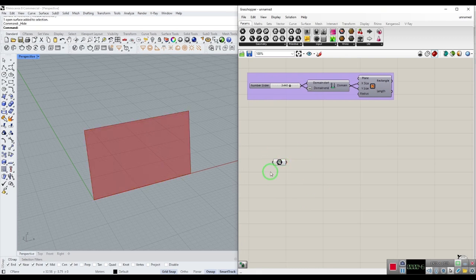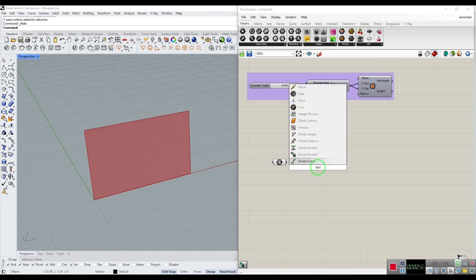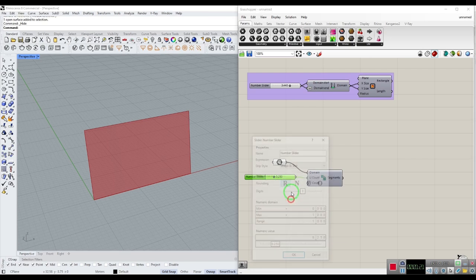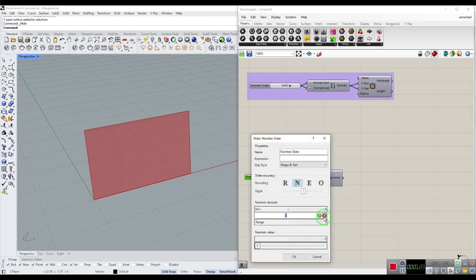In our last tutorial, we talked about dividing surface. We can work here with that tool, but I would rather do something different. I want to make a grid on my surface, so this time I'm going to use divide domain, which divides both u and v coordinates for me. So as I said, we divide u and v by numbers, which define the lines we have in each direction.